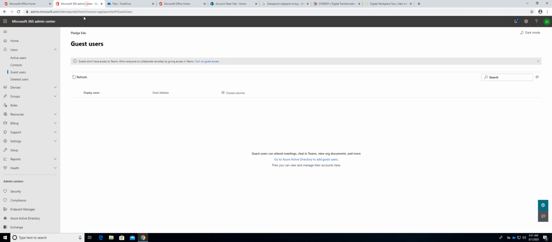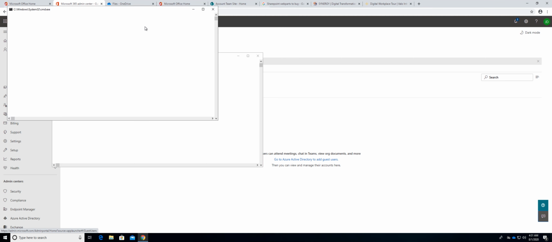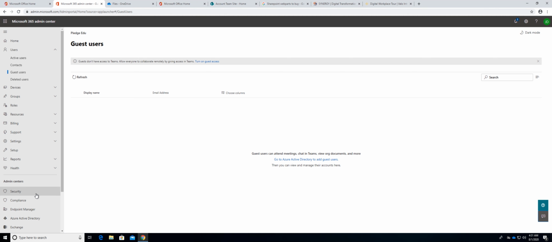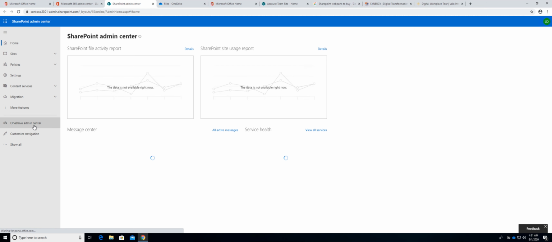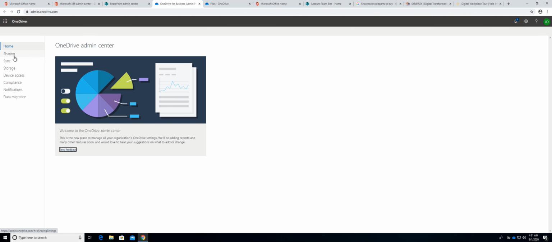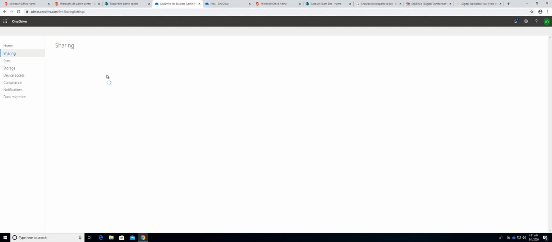Now, once again, OneDrive also has an admin center, which is under the SharePoint admin center. Where is it? So this is the OneDrive admin center. And as an organization, you can set up a sharing policy.